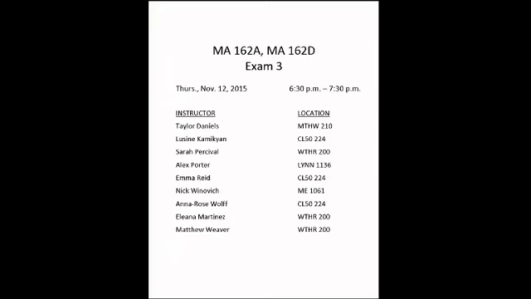If you are in Alex Porter's class, Lynn Hall is the veterinarian building. It is way south of campus. Go to Lily Hall and then keep going. Okay? If you look up a map a day or two before the exam, if you have never been to Lynn Hall, it takes maybe 10 minutes or so to get there from this part of campus. So all right, maybe less. Depends on how fast you walk, right? But if you walk at a leisurely pace, then it takes about 10 minutes. So once again, make sure you go to the right place. And I'll talk more about the exam next week, all right?